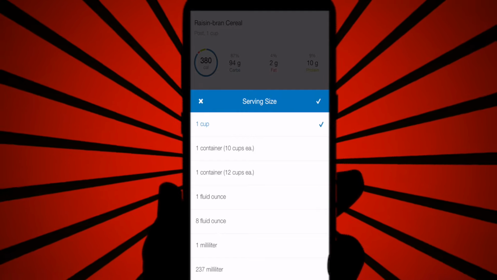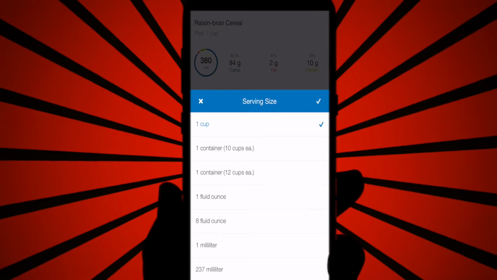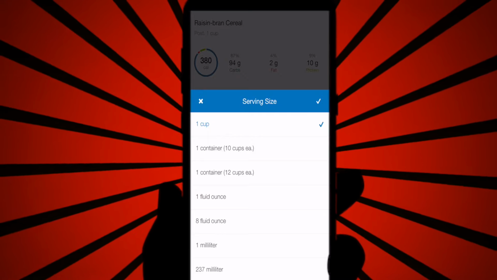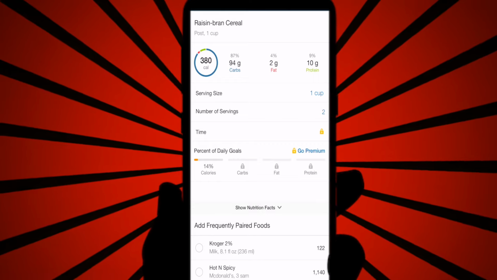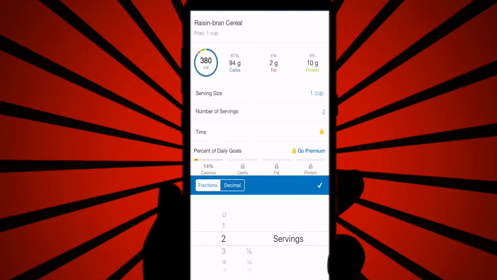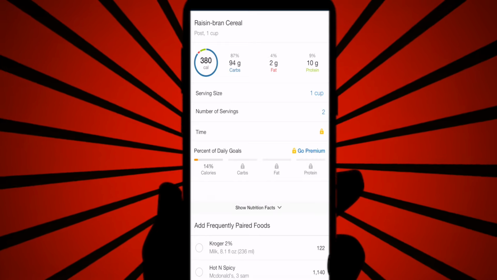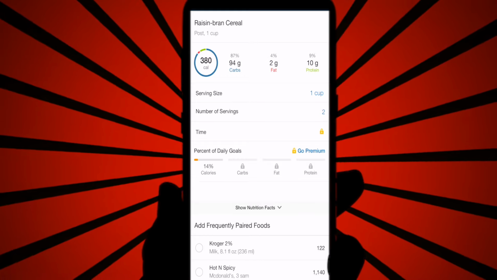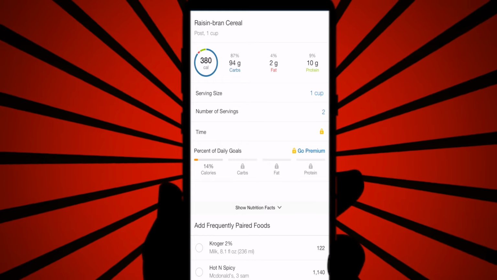It's usually going to say 38 grams or something, but I kind of memorized it. I just Googled 28 grams, you'll see on the serving size, and to me that's around 1 cup. So just do that, and then set number of servings to 2, because I used 2 cups, right?